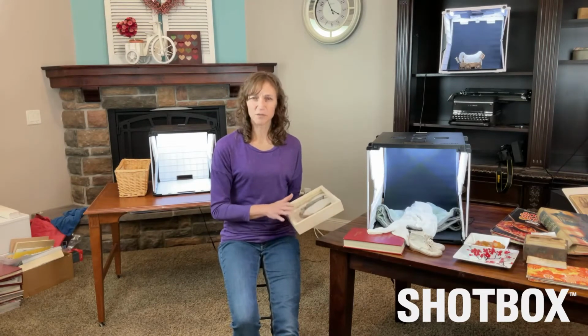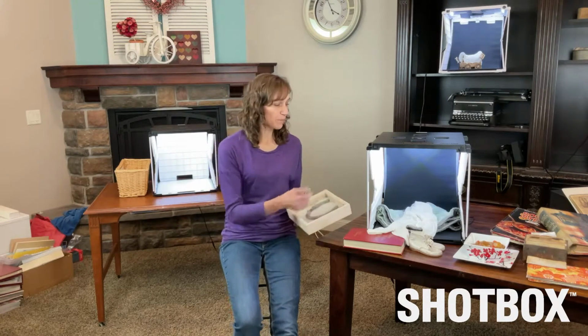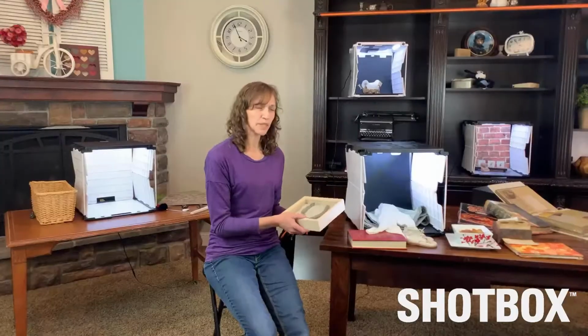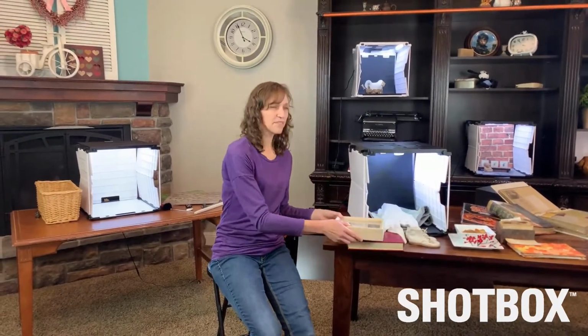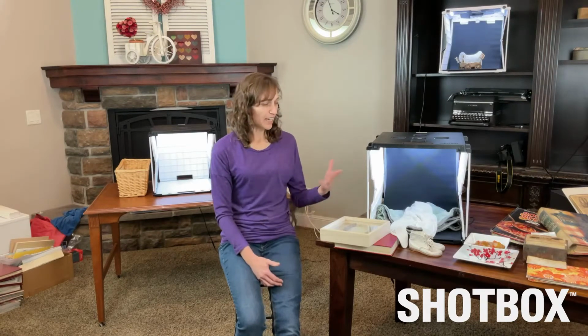But again, that won't mean anything if we don't preserve these memories. So I encourage you to use the SHOTBOX and other means, but the SHOTBOX is a great way to digitize quickly, not only documents and pictures, but also artifacts that you couldn't put in a scanner, and save these precious memories so that posterity can have it. It will be important to his children one day as well. And so that's just a few ways that maybe you could consider, some thoughts about what you can use the SHOTBOX for, but I just really encourage you, do your family history, and this is family history.